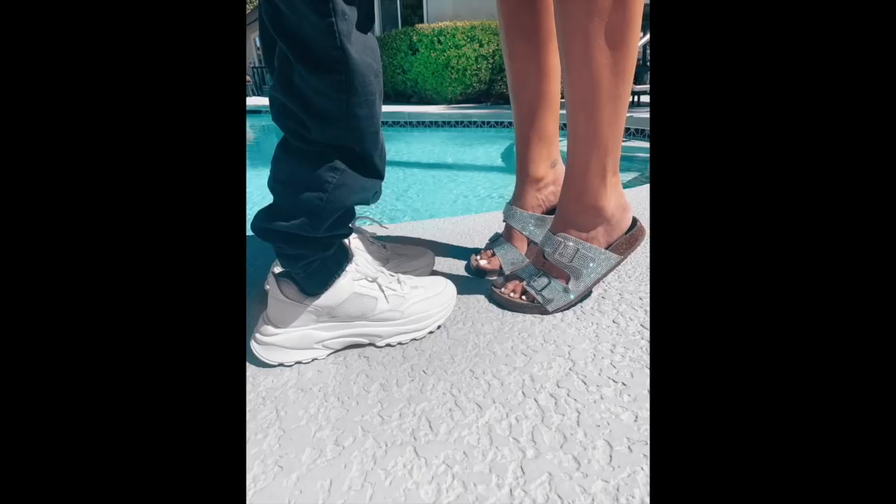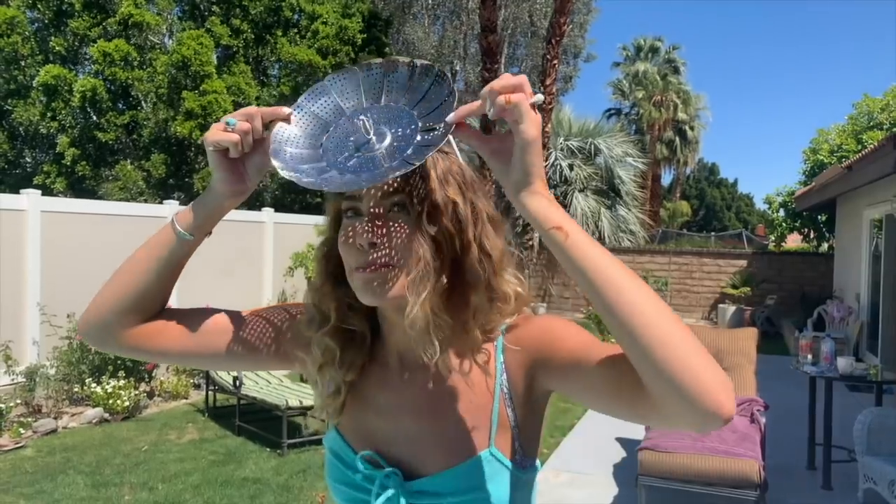I'm kind of ashamed to say that this worked. I'm not really sure who this hack is for — all the single people of the world? But even then, do people really judge single people so badly that you're forced to put your hands in someone else's shoes and bend over? I don't really think this has any real life application, but it was entertaining nonetheless. And I would say hack number five was a success as well. So there you have it, guys — testing fake Instagram hacks to see if they really work. Try these at home if you're bored, and tag me on Instagram so I can see them.